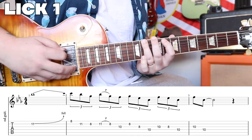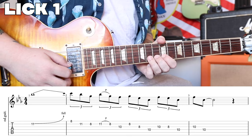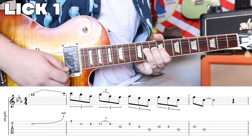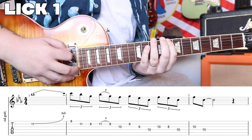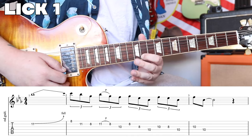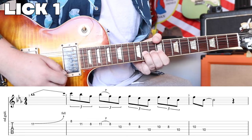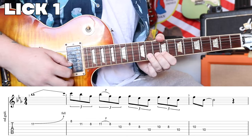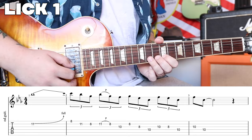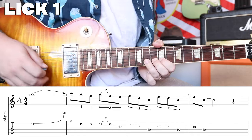We're in the key of C minor. Most if not everything we're gonna do is gonna come from the C minor pentatonic. We're gonna start off on the 11th fret of the B string and bend it up a whole step — bending that B flat up to C. This is shape one: 8-11, 8-10, 8-10, 8-10, 8-11, 8-11. On the 11th fret of the B string you have your flat seven; we're bending up to the root note C. That's a classic move you should really have in the bag — shape one bending into the root is strong in any style of music.